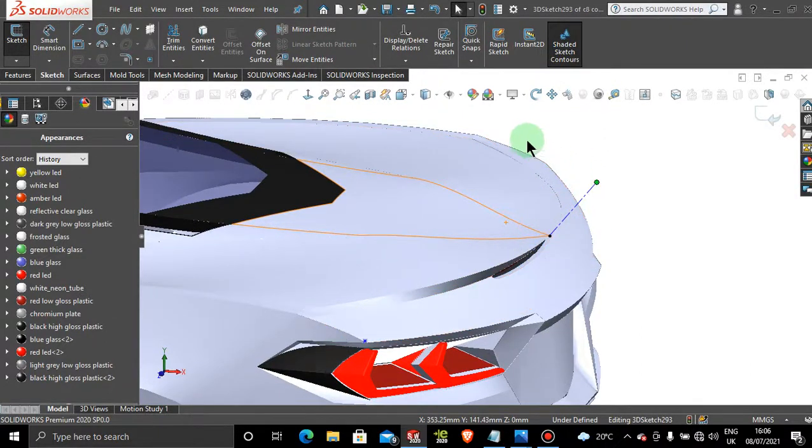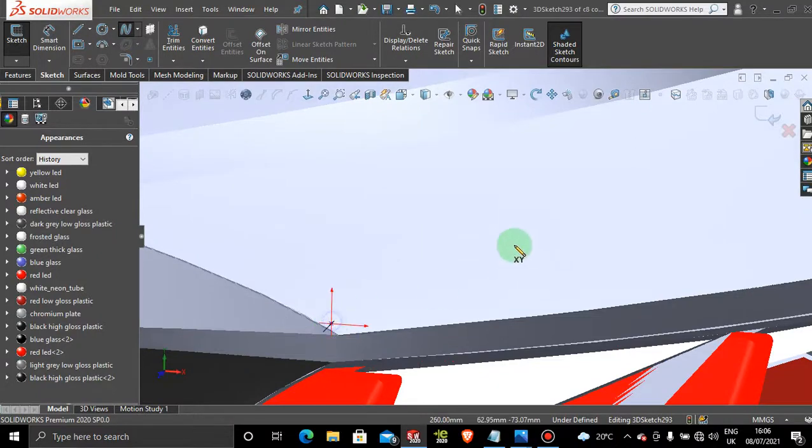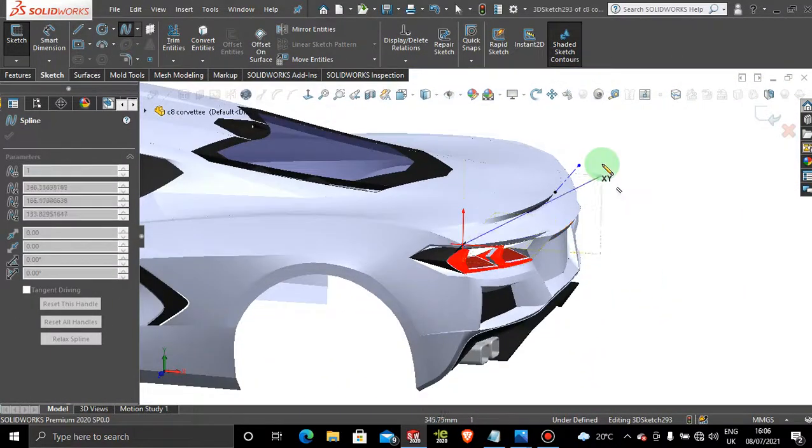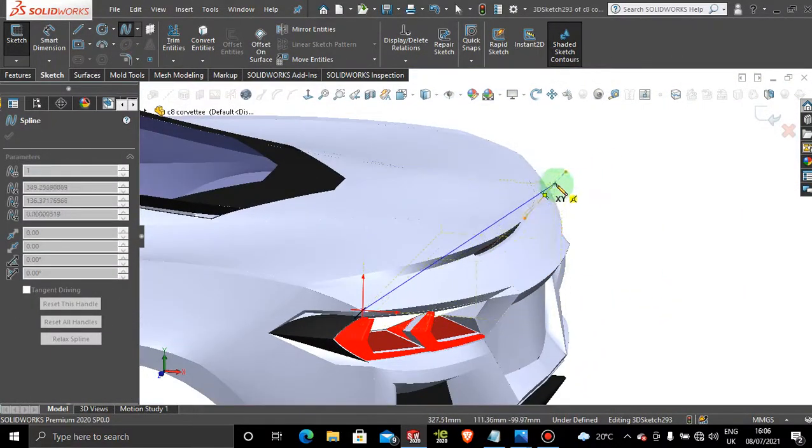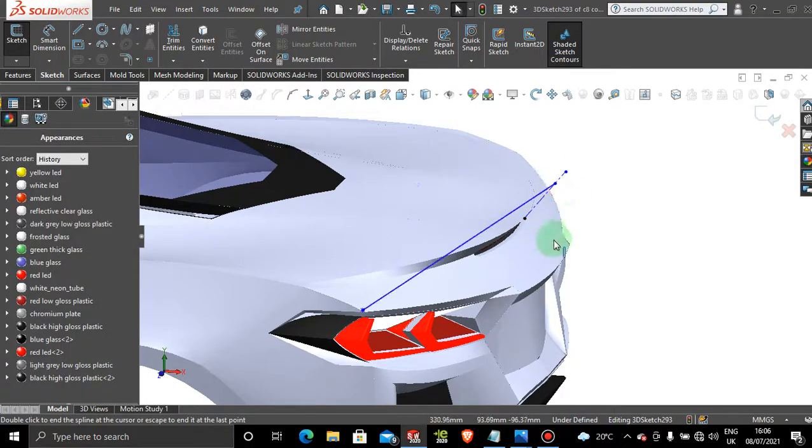It goes around like that, and the second one will come over here. Okay, so let's grab that spline and drop the spline on this point, and then somewhere on this line, and we will move it up and down to get the right height.